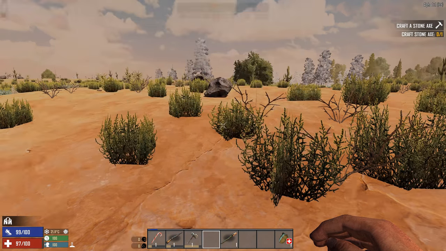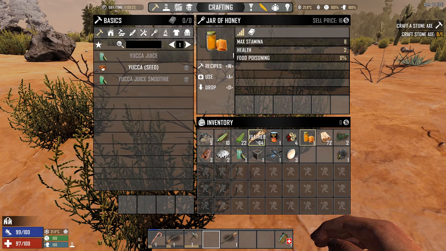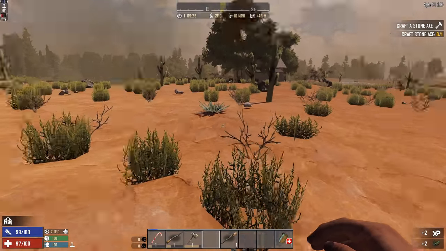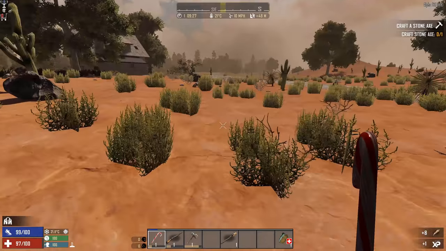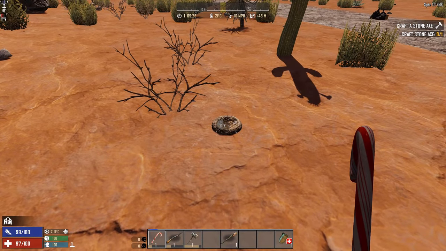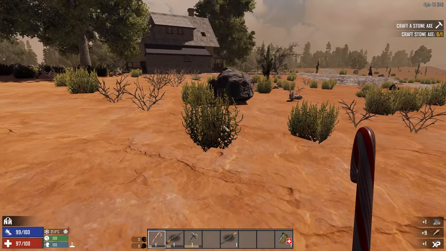Oh, you need water. Okay, that's a bit of a change. You need water to make yucca juice now. You can't just make it from scratch. Okay, that was something I wasn't quite expecting, but good to know. So you can't just collect the yucca and turn it into juice. That's not going to work.